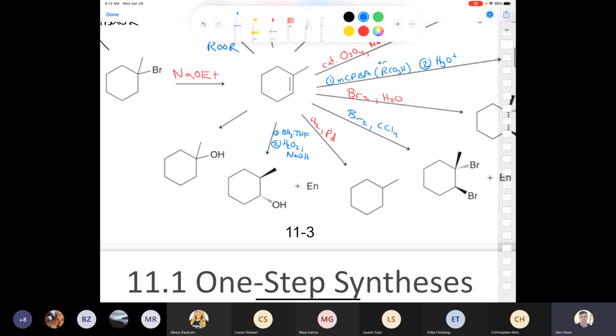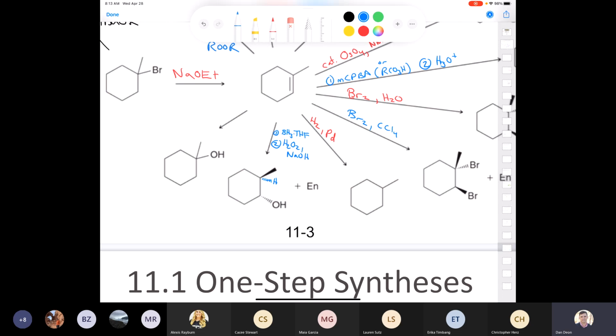But not only is this an anti-Markovnikov addition of water, I just want to remind you that this is also a syn addition of the hydroxyl and the hydrogen, right? If the hydroxyl is pointing down, remember that the hydrogen is going to be pointing down like this as well. And I told you when I showed you this reaction for the first time, in one of the ACS finals, there was a question where you had to be aware of not only the anti-Markovnikov addition of water, but also that it's a syn addition of the hydrogen atom and the hydroxyl group.